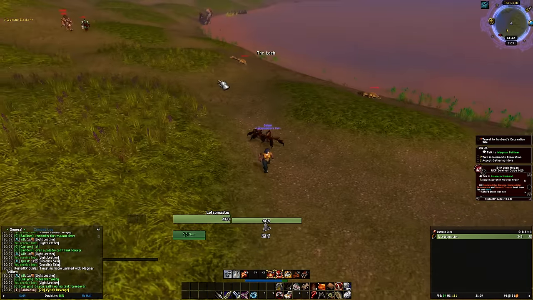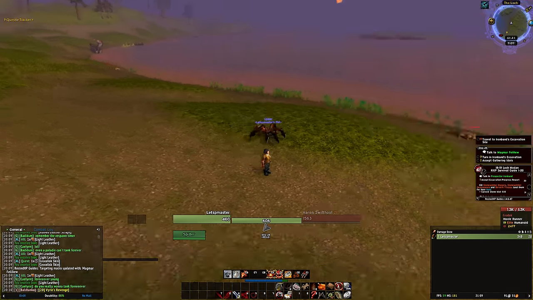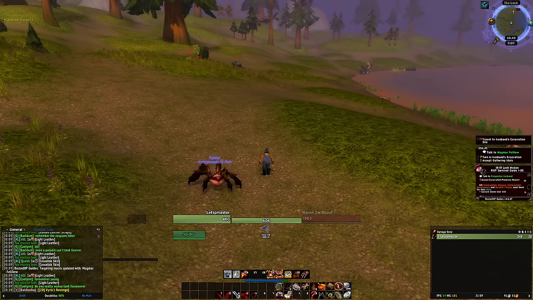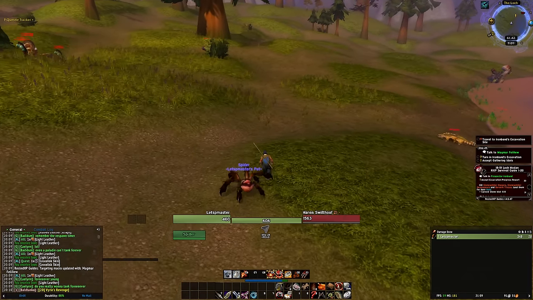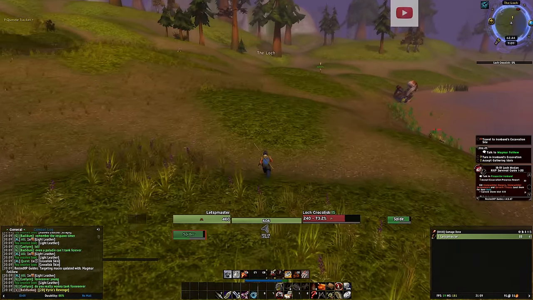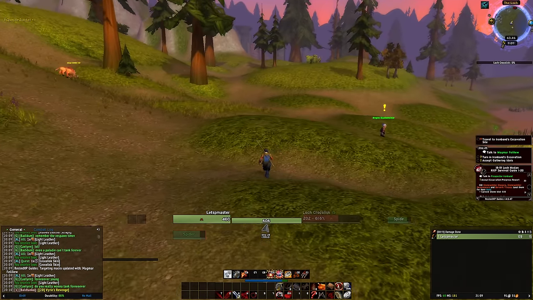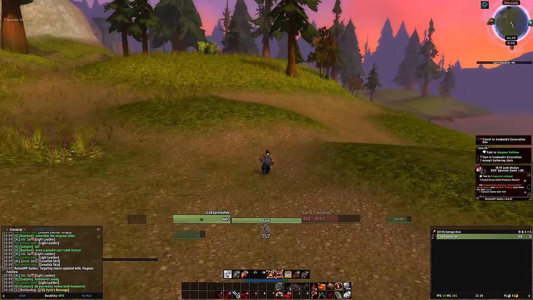Oh fuck, what is that? Why is there a patrol here? They are all elites. Come here, my pet. I can't touch you. You're faster.